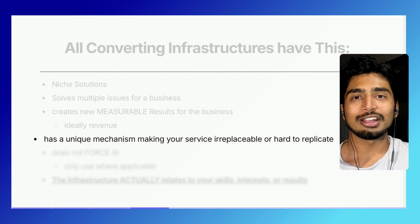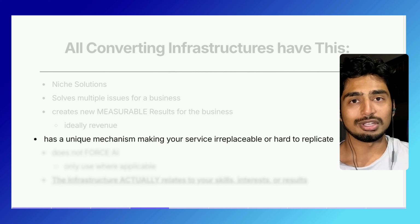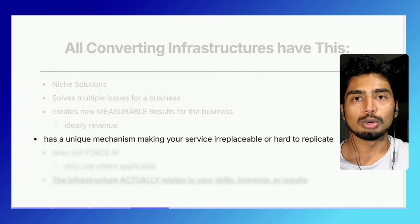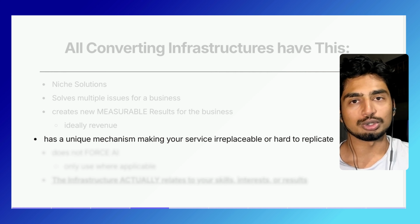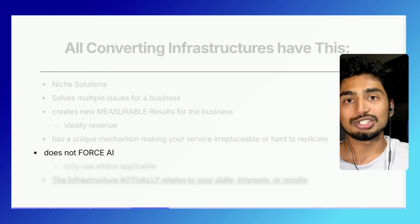Or two, hire an A player, hire the best talent, right? A lot of people out there are not very good at what they do. So if you hire someone that's in the top 5% of what they do, you will be very, very good, because that person will basically carry you and do really good work, right? And your competition won't be able to replicate what you're doing because they don't have access to the person that you hired, all right?